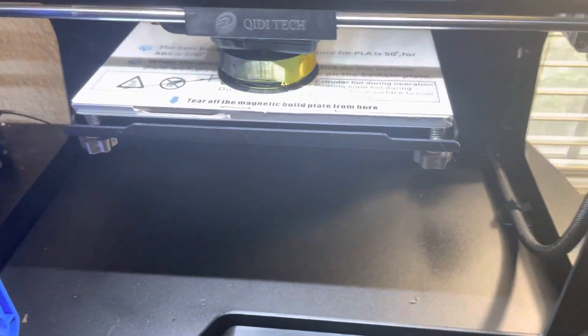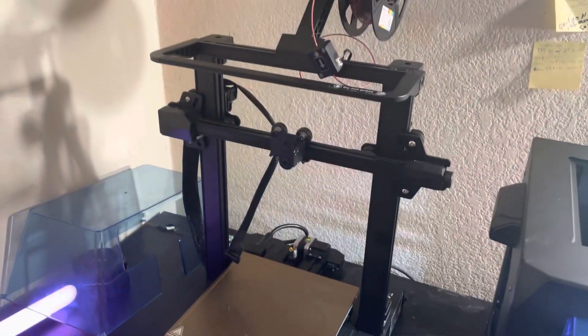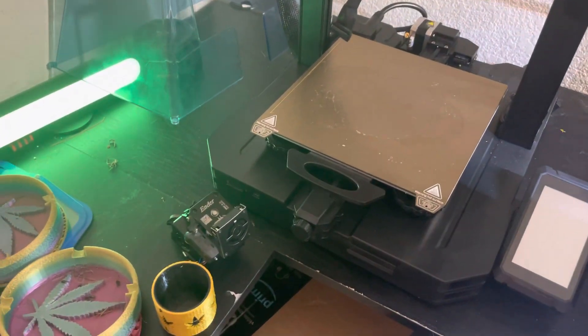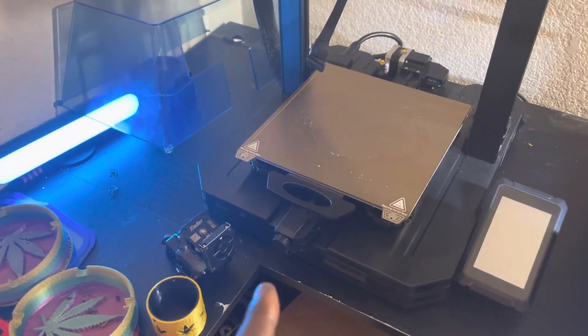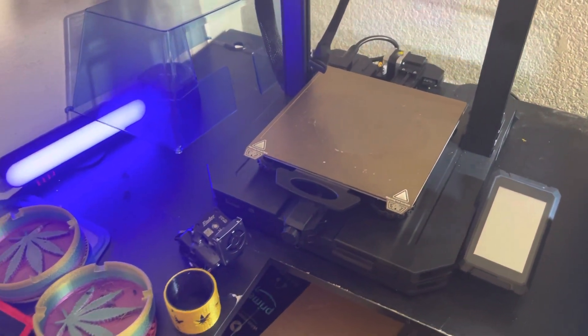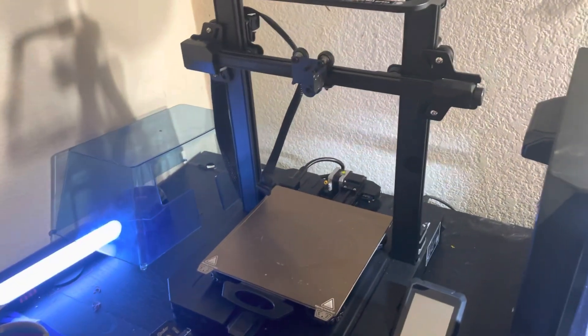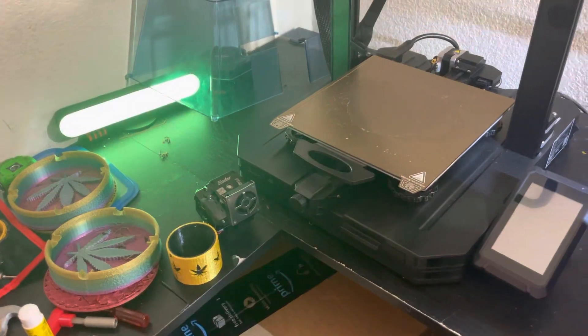What is up YouTube? We are back in the lab today. My Ender 3 S1 Pro is down for a second — I broke my heater temperature wire on that guy. I just bought a new heater block with the heater and temperature sensor installed already, so I'm going to have that backed up in about an hour or so.